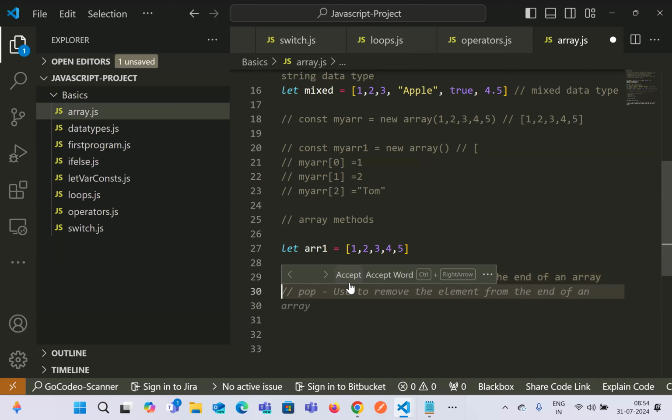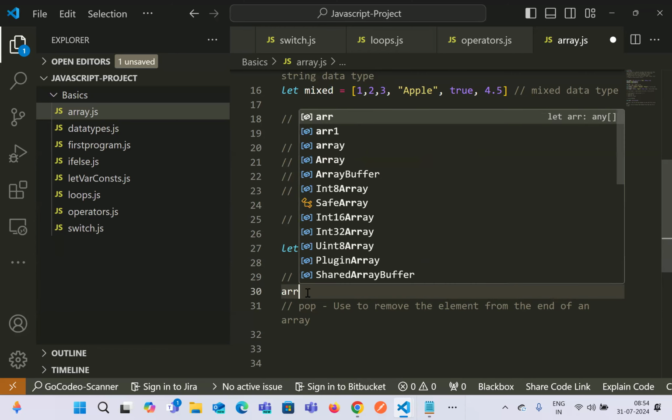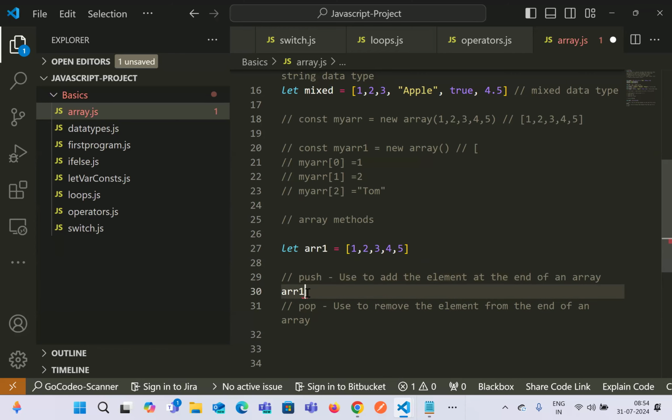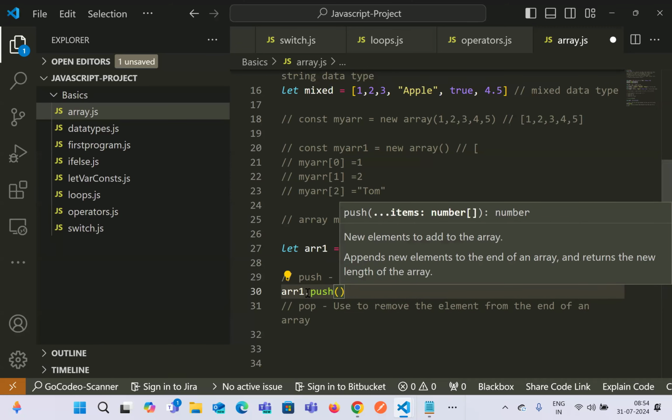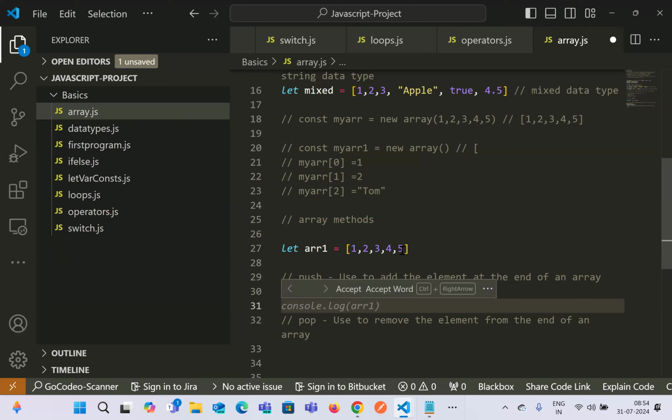That means whenever we have an array which we have declared over here as arr1 equals 1, 2, 3, 4, 5, and if we use arr1 dot push method, and you try to use some value over here, let's say 6, what it will do is this 6 value will be automatically added at the end.